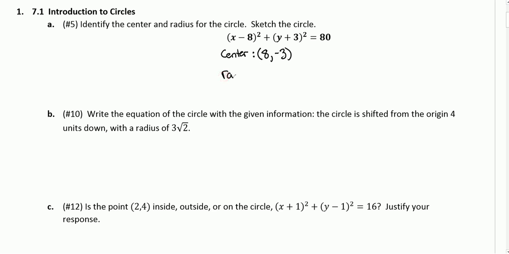And then to get the radius, we're going to end up taking the square root of 80. If we're graphing this, well, first we can break down 80 to 4 times 20. And 20 is 4 times 5. And so we can simplify the square root of 80 to 4 square root 5. But when we're graphing this, it's nice to have some sense of a decimal value to know exactly how long this radius is. So if we enter this into a calculator, we get roughly 8.9.